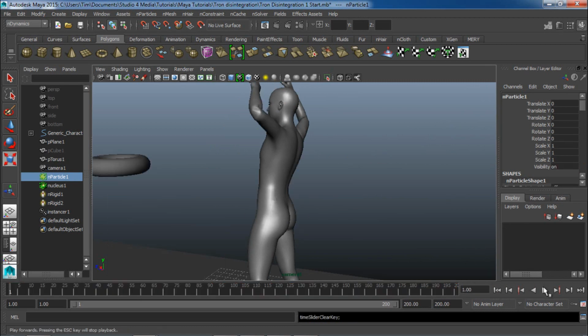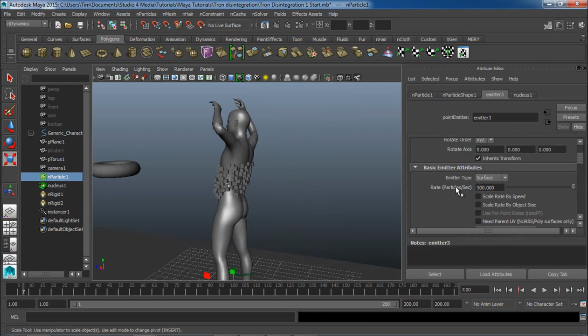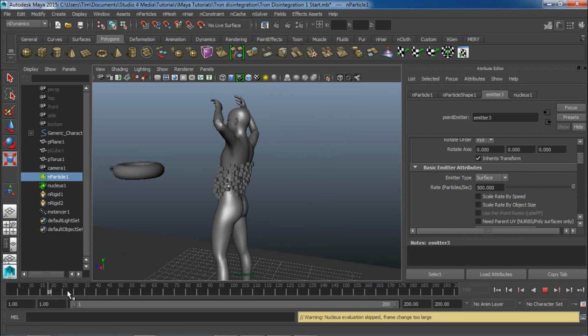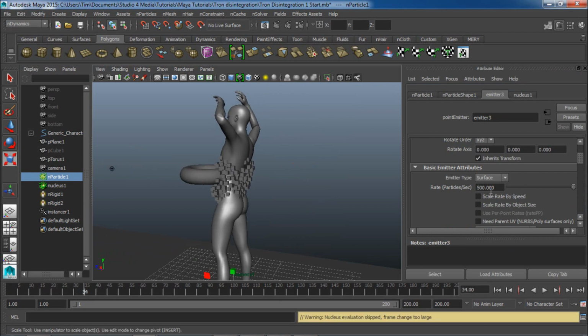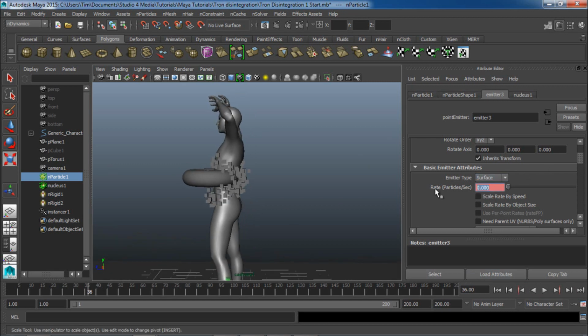We'll do a similar process, except what we'll do is we'll go in here and we'll just keyframe this rate here instead. So frame 34, we'll bring this to value of 0 and say key selected or set key. Go up to frame 35, and let's do something like 5,000. Hit enter, and then right about there we need to make sure it goes back to 0. Very good.